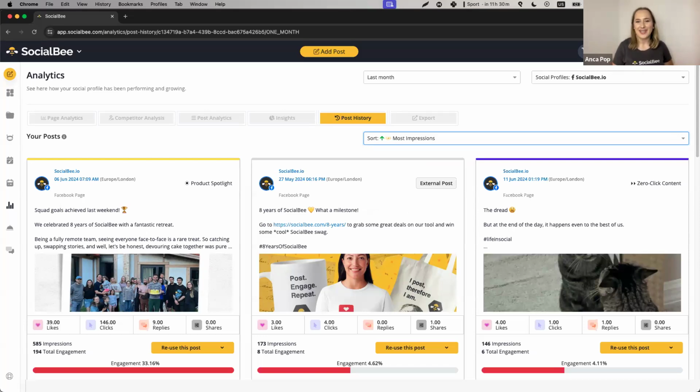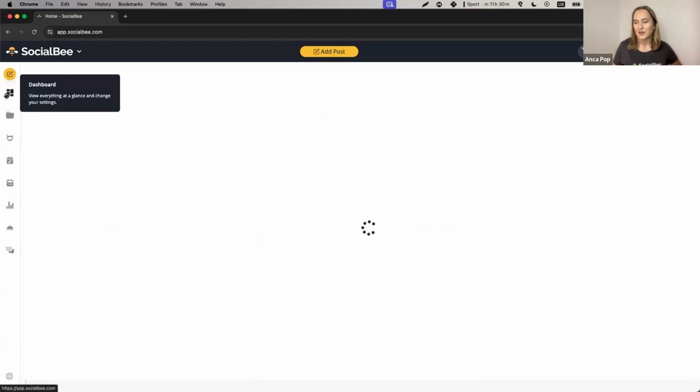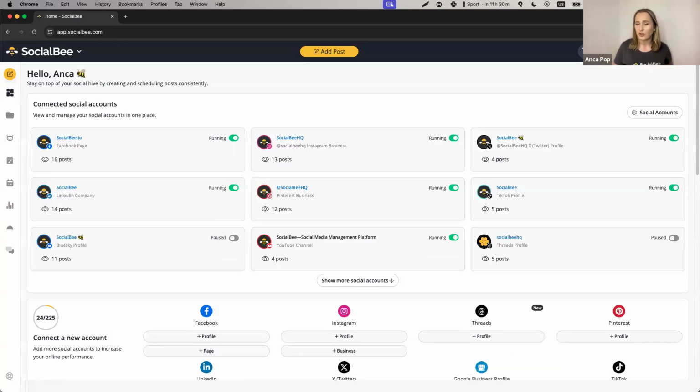Does SocialBee sync social contact data with top CRMs? Not that I'm aware of. You might find a few ways to do so, but I don't really think that's something that we do. No, I don't think we do that. I thought you might be able to use Zapier to create some sort of a connection, but I don't think there's a way you can do that within SocialBee. So that's a good feature, though. I will pitch it to the product team.